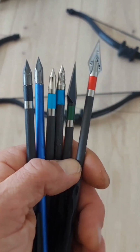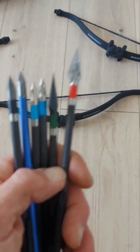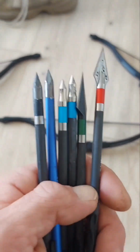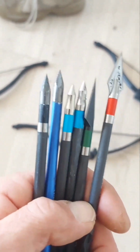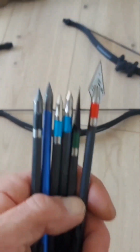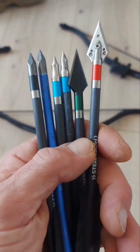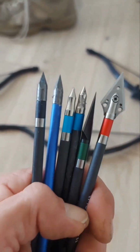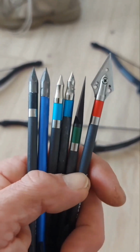For every weight of bolt you use, you have to take care of the power of the limb. If the bolt is too heavy, the external ballistic is absolutely awful. And if the bolt is too light, you will get problems with the durability of your bow, of your string, and of your whole crossbow. The correct combination is very important.